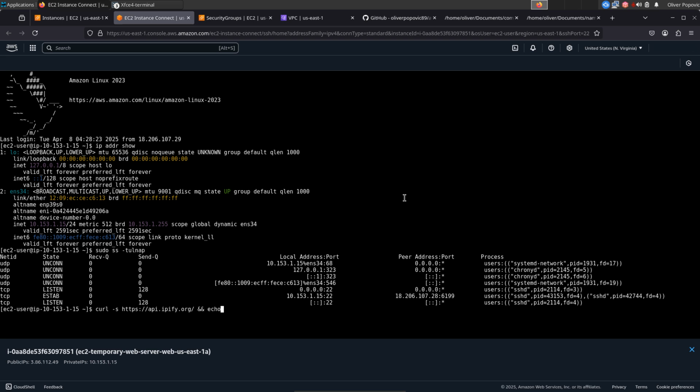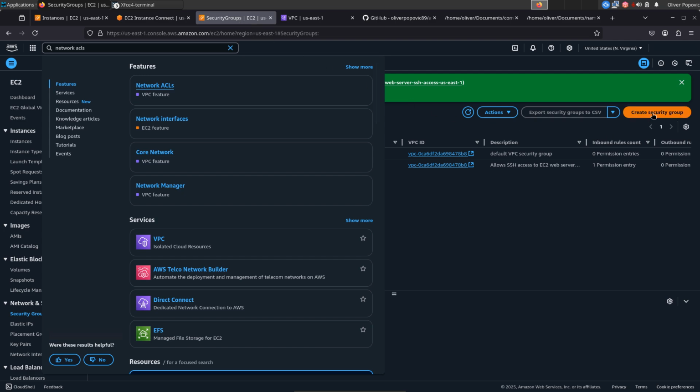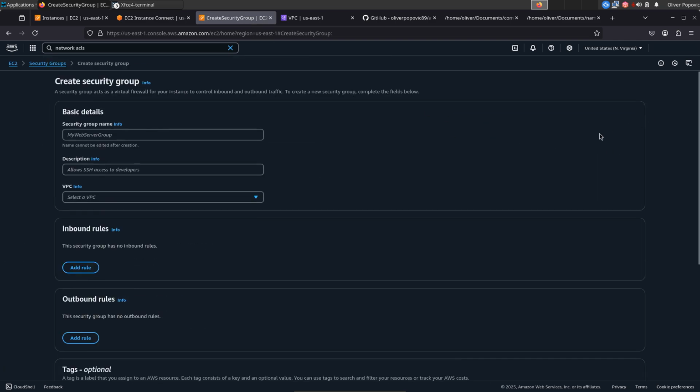To send a request to the public API service and get a response, we need to allow it through the security group and the temporary network ACL. We will create a new security group. Enter a name and description for the security group.